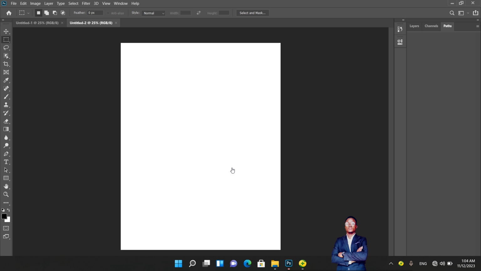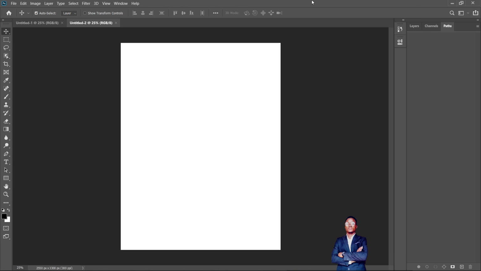Alright, so right here I'm going to take you through the Photoshop interface. Before we start working on a project, when you launch your Photoshop, this is how it comes. You have your interface, and on the Photoshop interface we have different elements that make up the interface. We're going to look at them one after the other so we can get a full comprehension. So right here we have several elements that are found on our interface.